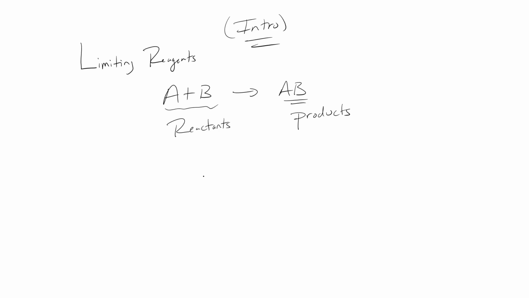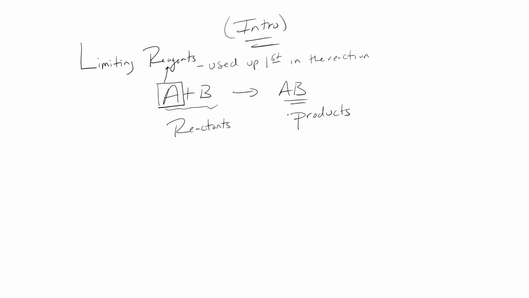When these reactants react together in this chemical reaction, they will not react equally based on their stoichiometry. And again, that's their coefficients, mole-to-mole relationships. They will not get used up at the same time. There will always be a reactant that gets used up first. And for our argument here, we're going to use A as that one. And that is what's known as the limiting reagent. And that is the one that gets used up first in the reaction.